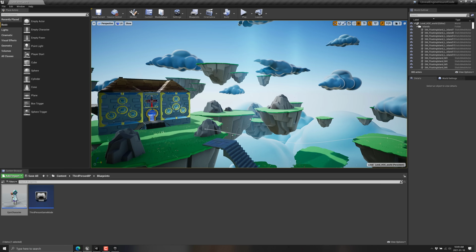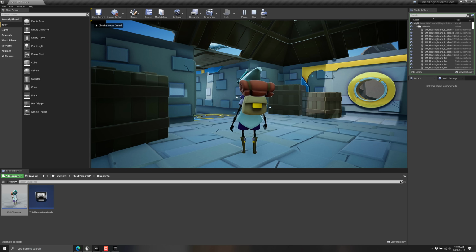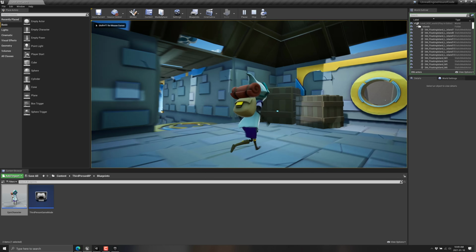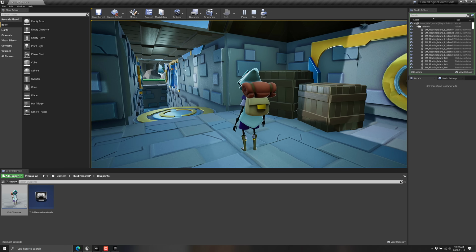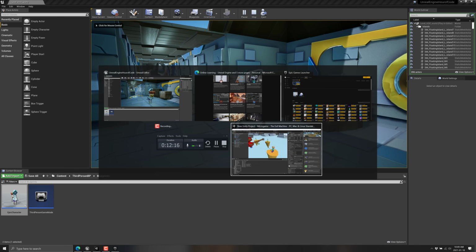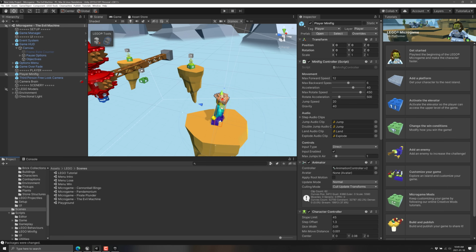So if I come back here and we hit play on this guy, this guy right here that we're controlling, that I'm using the WASD keys to control, it is the blueprint character controller that is controlling that. And then in the case of Unreal Engine, this guy right here is instead being controlled by this script, or the connection of scripts that are connected to it. They both give you a number of building blocks to get up and going.